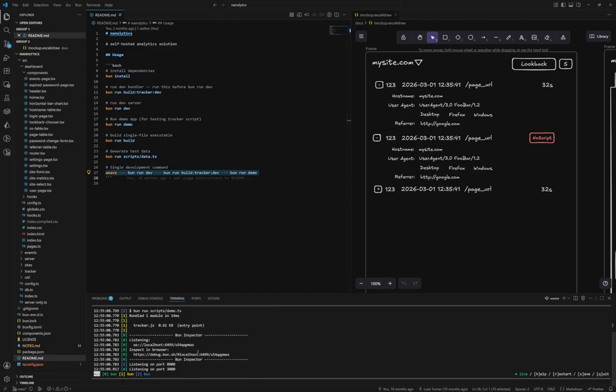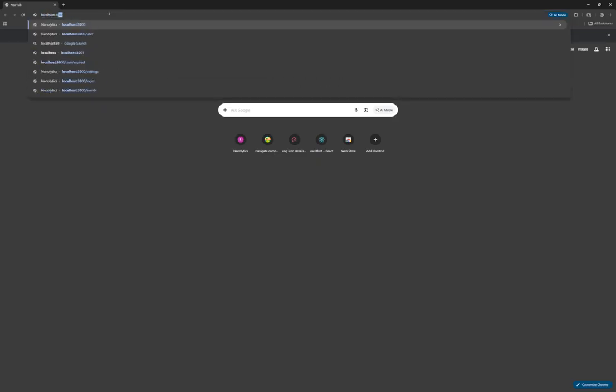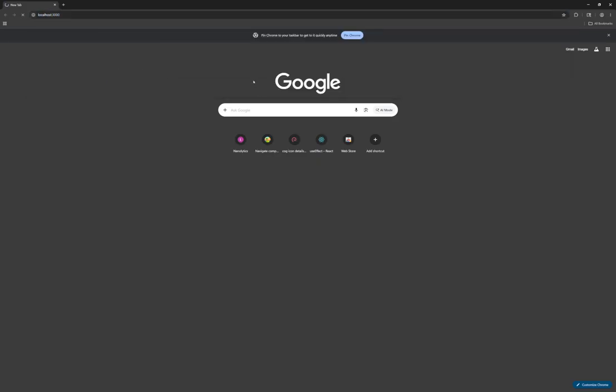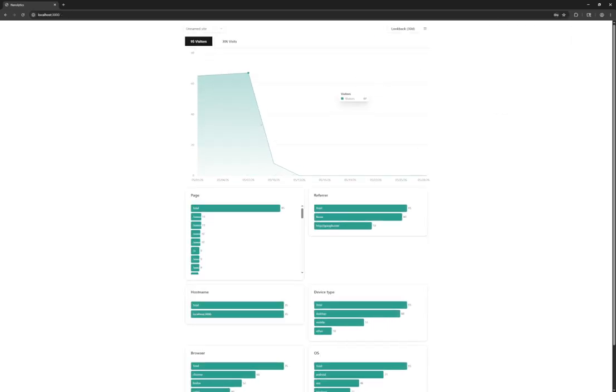So we're going to start off by running the app here. And I don't really remember what we were working on. Although now that I said that, it's kind of coming back to me here. Okay, so let's go to localhost 3000. We're going to log into our app. It always takes a second the first time because it's got to compile it. Okay. Log in. I think I had set the password to foobar for testing. Yep. Okay. So here we've got our app. This is some test data that we generated.